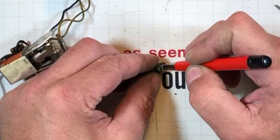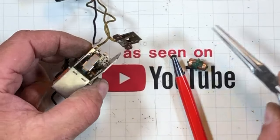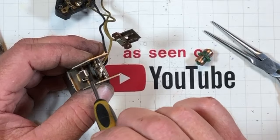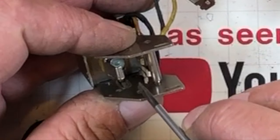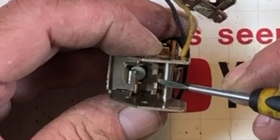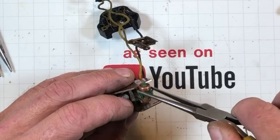So since it's in my little hands, we can go ahead and clean it up. See these fingers, there's the plate that they're sitting on. This whole thing is actually trying to fall apart in my hand. Here's our little pawl off the electromagnet. But these fingers are supposed to be in here all the same. See how they're not in tune. They should all have the same amount of upage on them. This little feller on the end looks like he's bent. But 9,000 things are in the way.